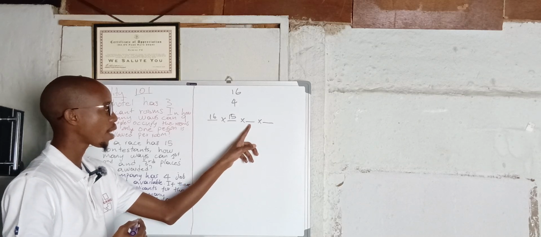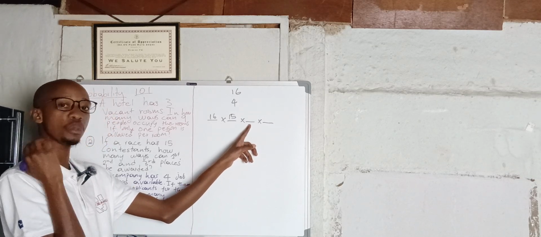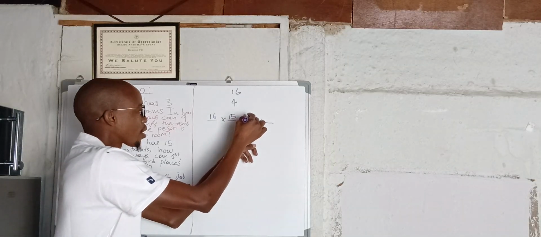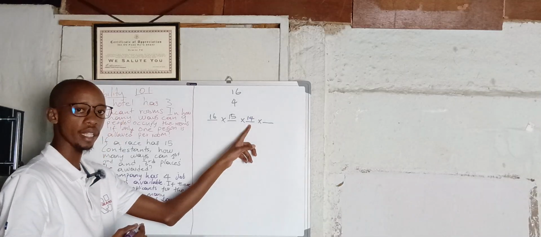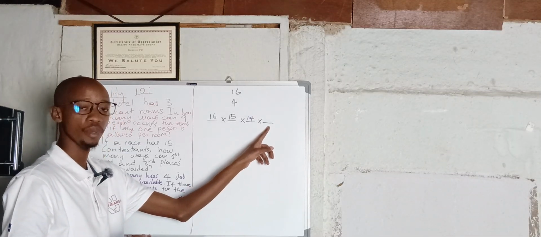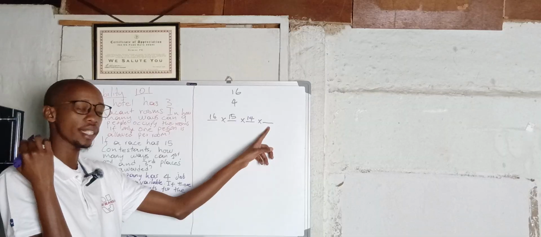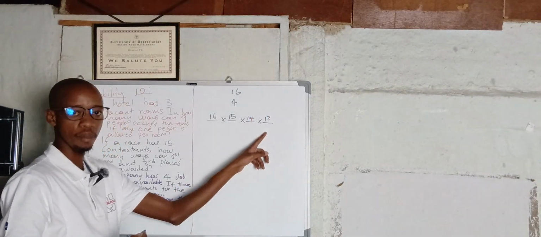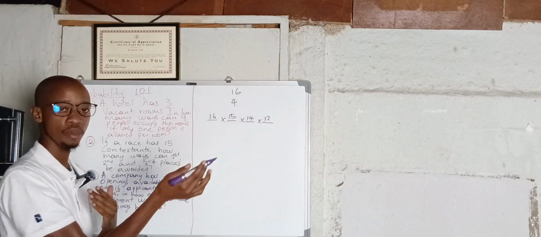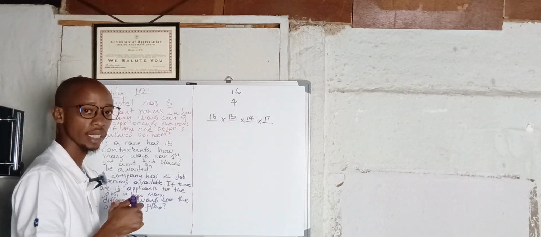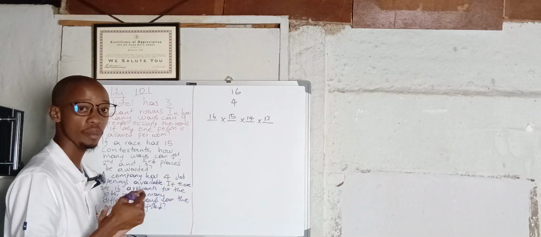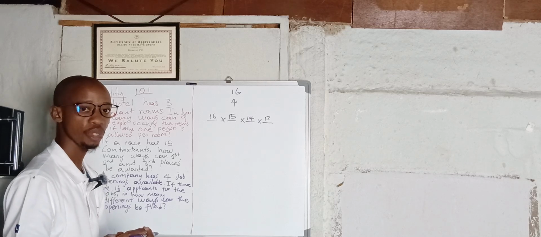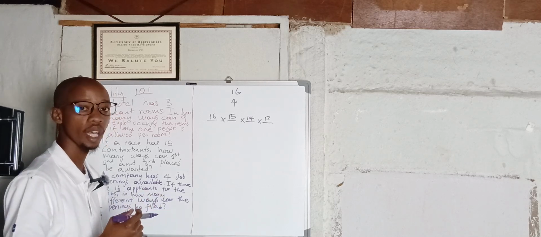And then in the third position, the first 2 people who were hired cannot apply for the third position. So we'll be left with 14 people who can apply here. And then in the last position, the 3 people who got hired cannot apply for the last position. So we're only left with 13 people to choose from. That is basically the whole idea of how you can tackle this question with method number 1. Let's try to use method number 2 to check if it's going to give us the same answer.